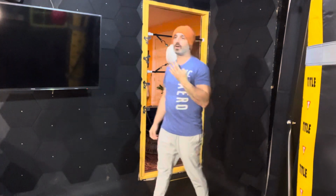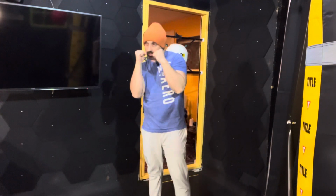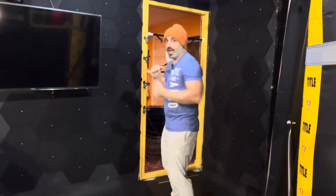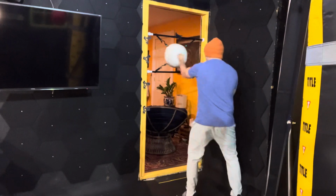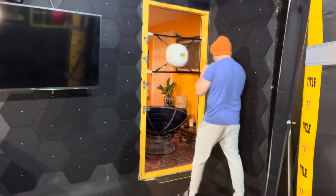So we're going to reach for these four hooks now. Before we were close, now we're going to be far away. So let's go, 5-6-5-6. Notice I'm reaching, I'm still keeping good form. I still want to protect my face. I'm throwing from far away, but I'm making sure I'm keeping good guard. So 5-6-5-6. Keep it nice and high. Push.